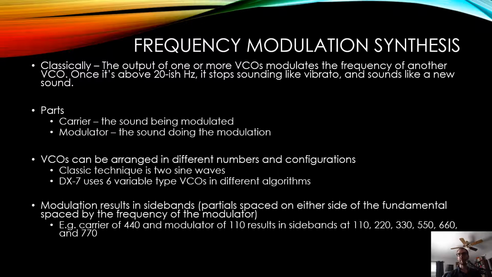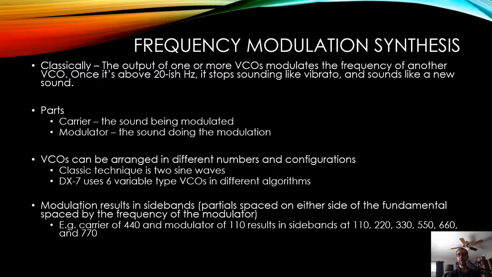Next, we get to probably my favorite, frequency modulation synthesis. Classically, you take the output of one or more VCOs and use those to modulate the frequency of another VCO. Once it's above 20 hertz, it stops sounding like vibrato, and you start to hear new pitches develop. And then depending on if you're doing this with linear or exponential modulation, you can get some really, really raucous and wild screaming sounds.